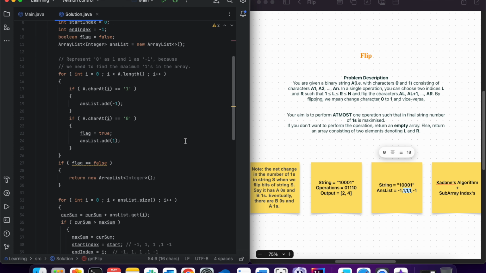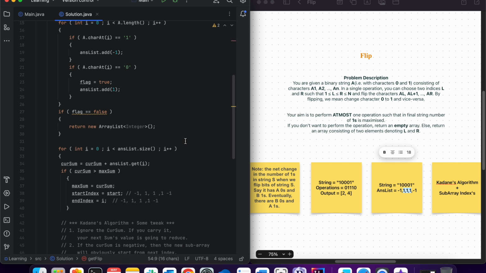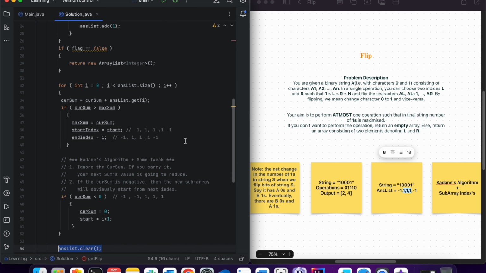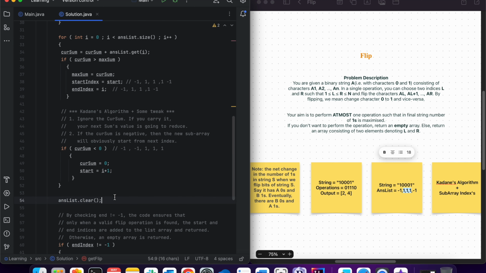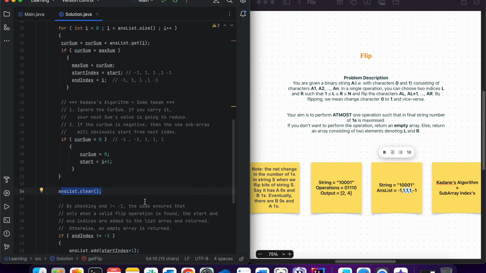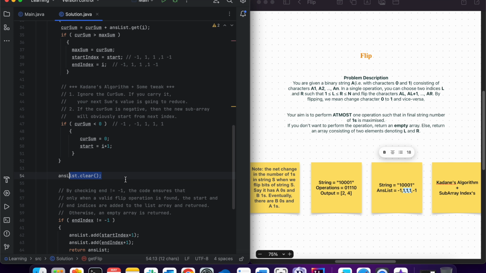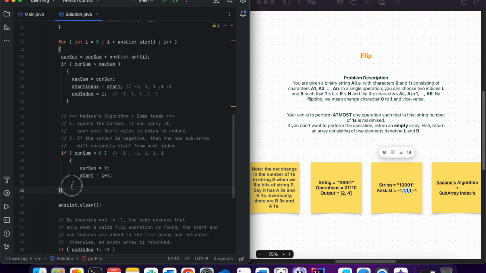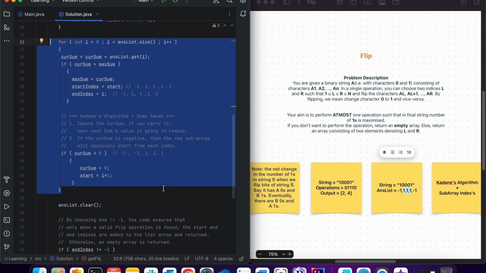That is why in this problem also we will be returning the start and end index by placing it in an array list. Our answer list till this point is going to have a value something like -1 1 1 -1, and instead of creating another array list, I am going to clear it, because this has no use; by this time we'll have our start and end index.